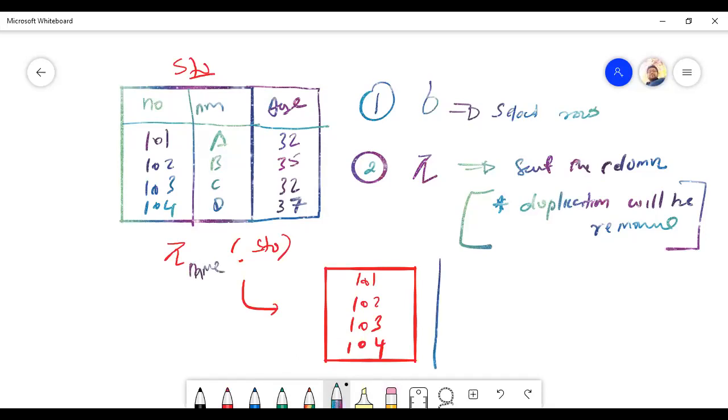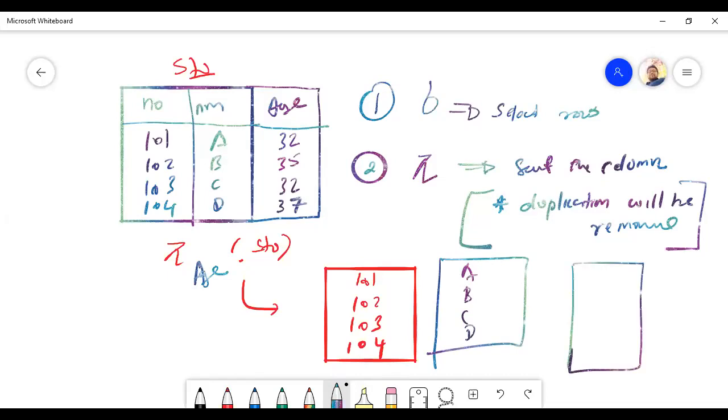The answer would be A, B, C, and D. The next one, if I go for age, then the answer would be 32, 35, 37, because 32 is coming two times, so the duplication will be removed. This is how I taught you last time.